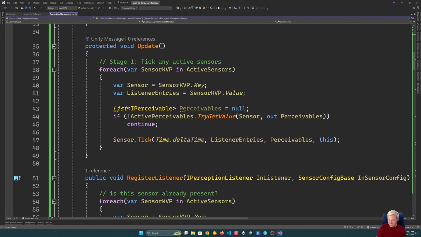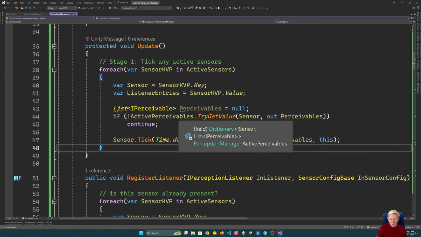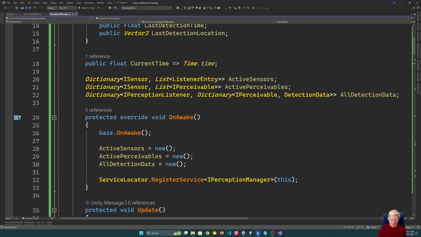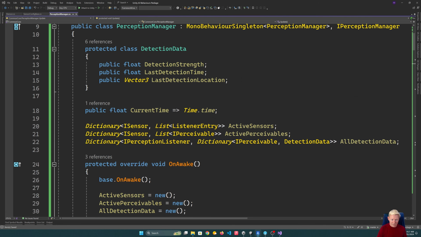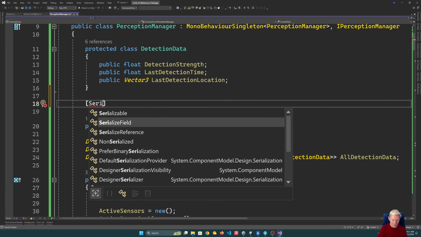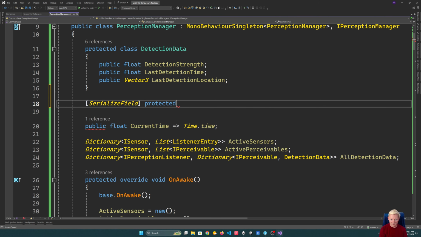So, okay, we can tick the sensors, but our detection stuff actually needs to decay. That's an important part of what we should be doing here, as those detections can decay over time. So I'm going to create a couple of settings here. We're going to have a protected float detection decay delay.